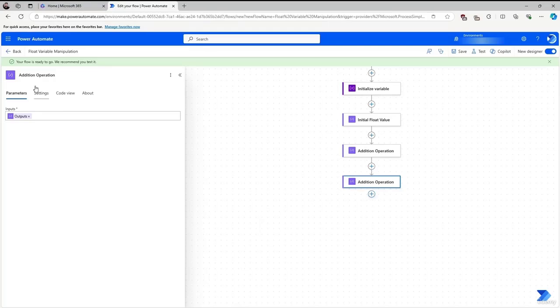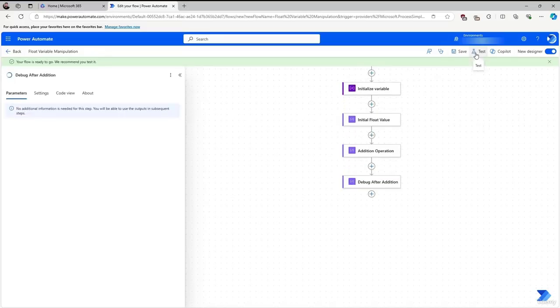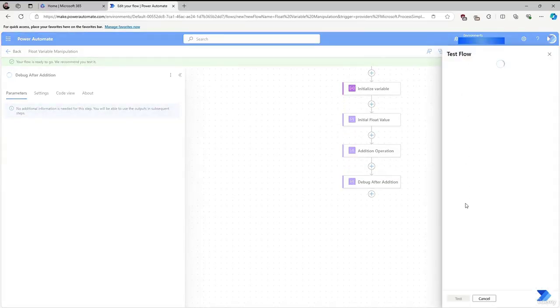Once again, save and test the flow. The output of the test should show that the float variable now holds the value 15.7. Debugging at this step reassures us that the addition operation was successful and that the flow is functioning properly.